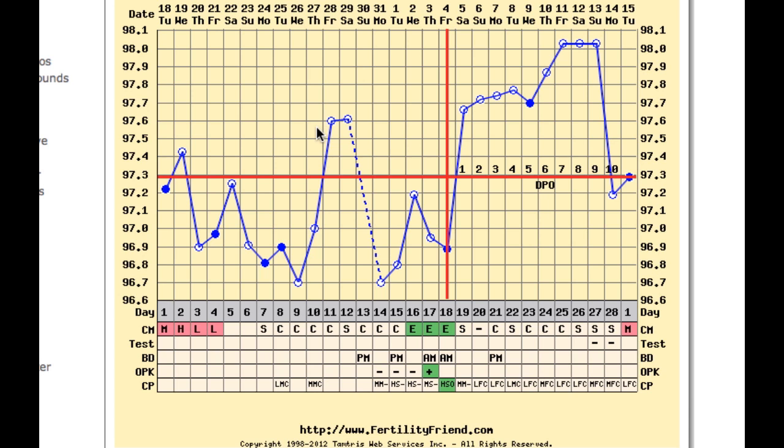For this video chart interpretation, we have selected Lacey's chart. All those open circles are due to Lacey waking up at different times because she works shifts and wakes up for work on weekends at 5 o'clock in the afternoon. Sometimes it's difficult to see a clear pattern when it's not possible to wake up close to the same time every day, but Lacey's chart is actually quite clear and easy to read this cycle, in spite of the inconsistent waking time.